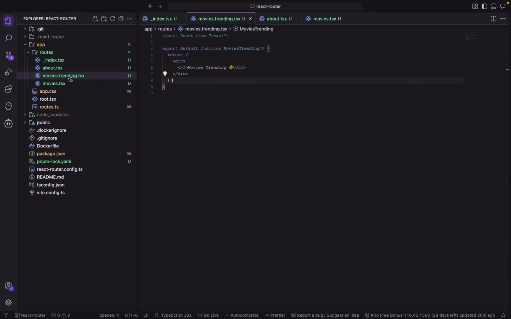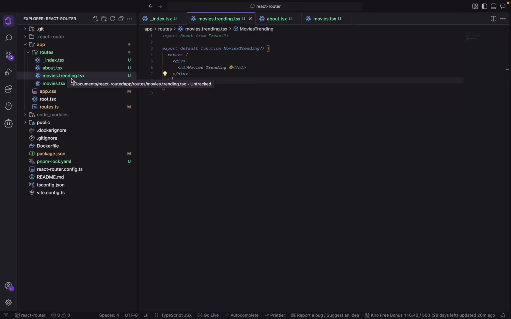As I said earlier, the trending route was prefixed with movies dot, right? Which means that this trending is still nested in this movies component. It means that this trending is a child of this movie component. So whenever you hit this trending route, it first gets to this parent before it will render the content from trending.